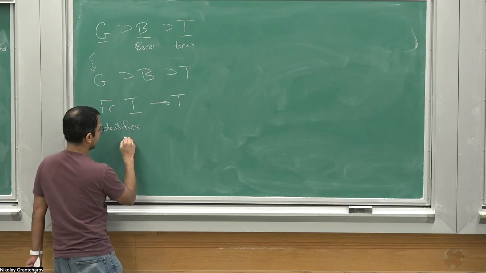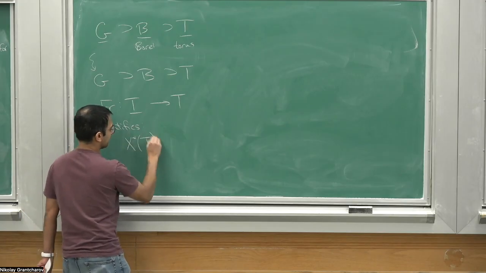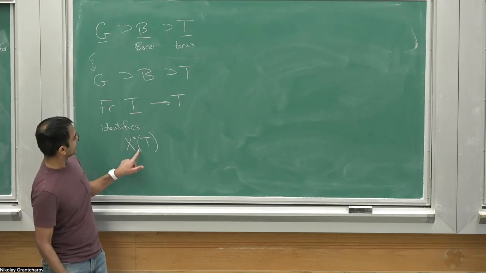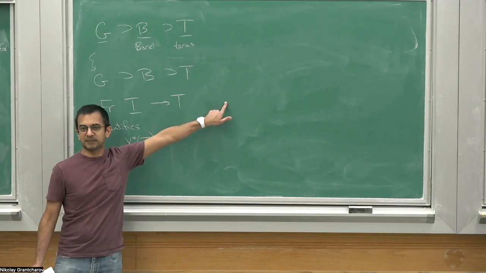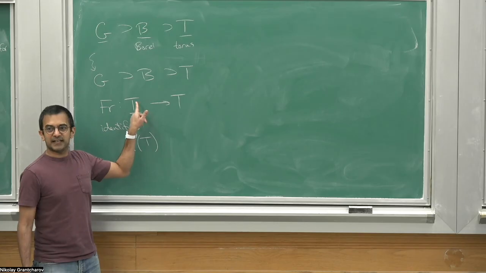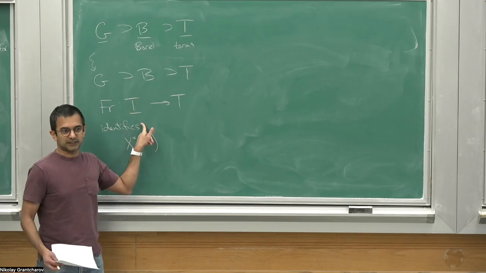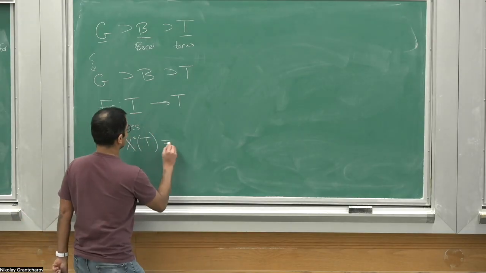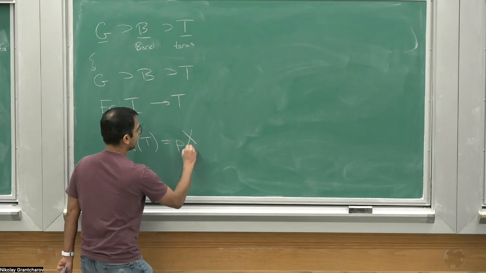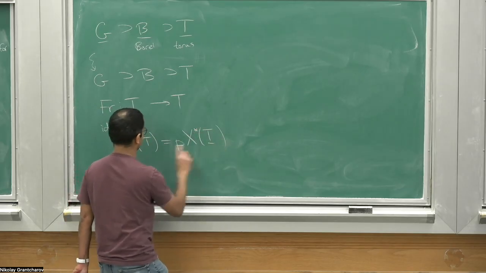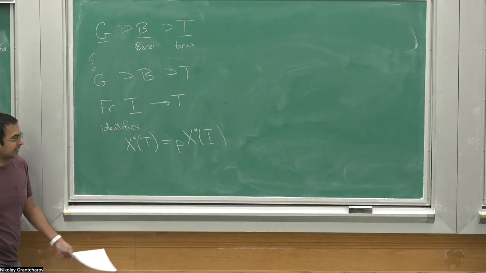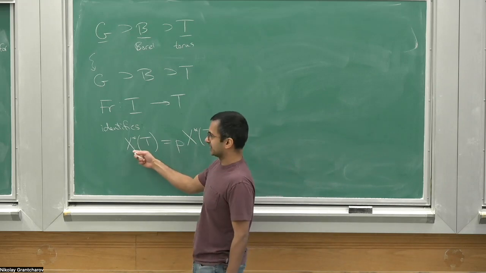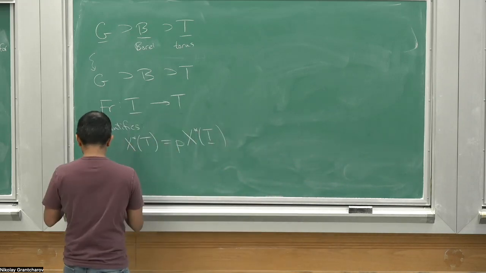So the character lattice of plain T without the underline: an element of this is a map from T to the multiplicative group. If you compose with that, then you get a character of T underline, which is P times some other character. So it identifies this with P times the character lattice of T underline. Of course, these are both free abelian groups of rank equal to the dimension of the torus. But this is something specific inside of here.